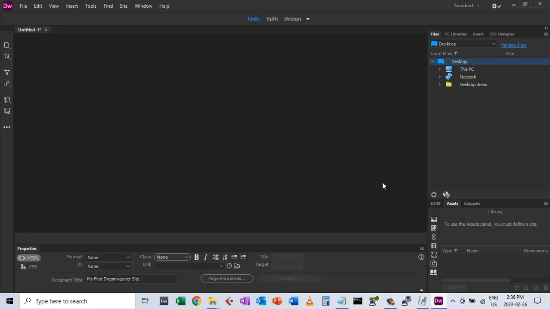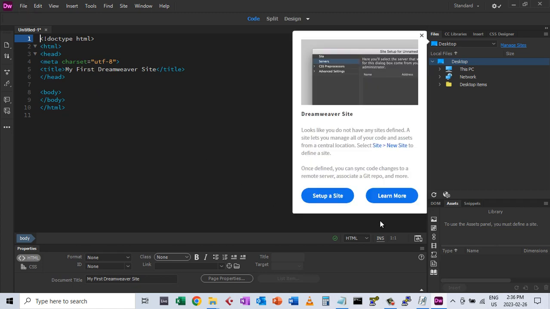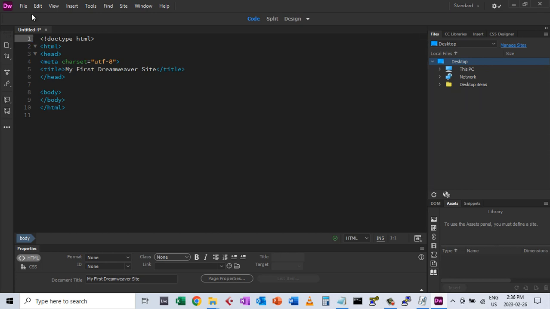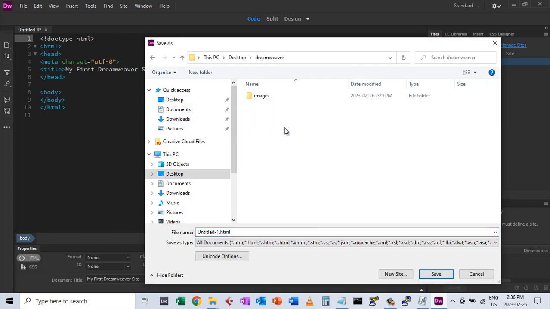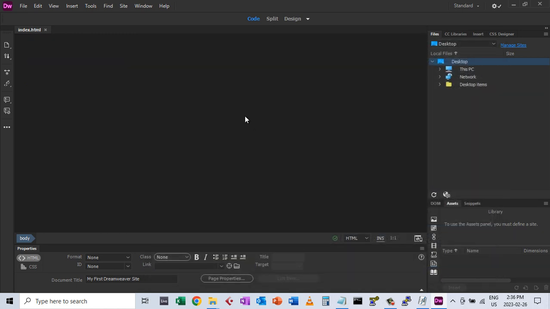So that gives the document a title, however it doesn't actually save the document quite yet. So I'm going to choose File. I'm not going to set up the site quite yet, I'll do that separately. I'll choose File, Save, and put it in that location. Again, alongside images. I'll call the first file Index, and this name has some functionality. You got to use index all lowercase. I'll explain what that means later on.